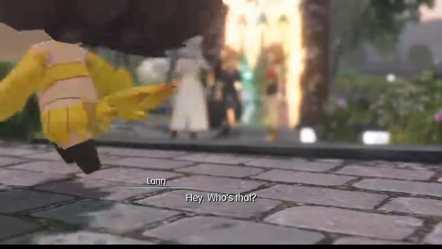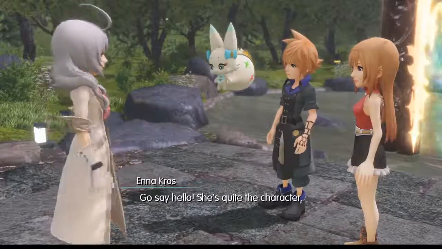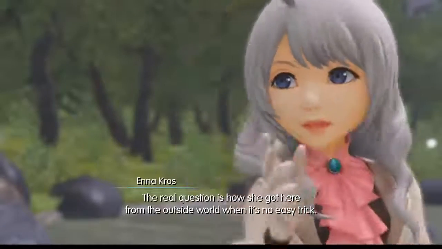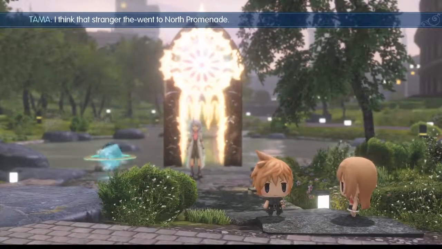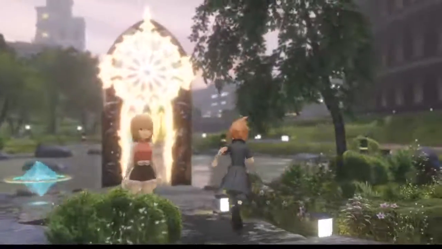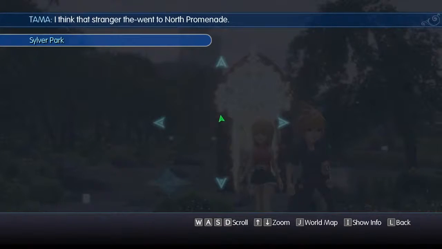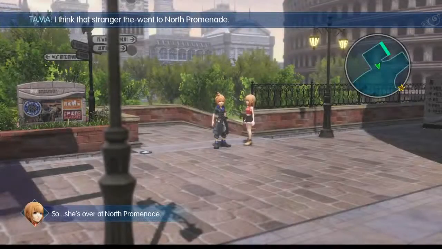Hey, who's that? Oh, if you mean our new guest, she claims to have gotten herself lost. Go say hello. She's quite the character. Okay. The real question is how she got here from the outside world when it's no easy trick. She must have experience crossing between planes. So, she's over at North Promenade.